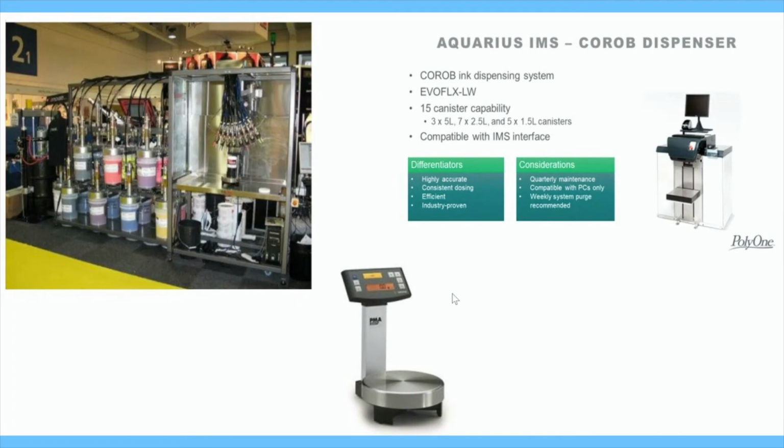So this scale can also be a semi-automatic dispensing machine. So if you hook this scale up to your software or to your computer, once you hit that Pantone 123 and it had a quart, it'll take you to the dispense screen, and it says, for instance, I need 100 grams of white. Well, you have to put 100 grams of white in there before it goes to the next component. If you don't have 100 grams of white in there, it won't go to the next component. So it's basically a semi-automatic dispensing machine.